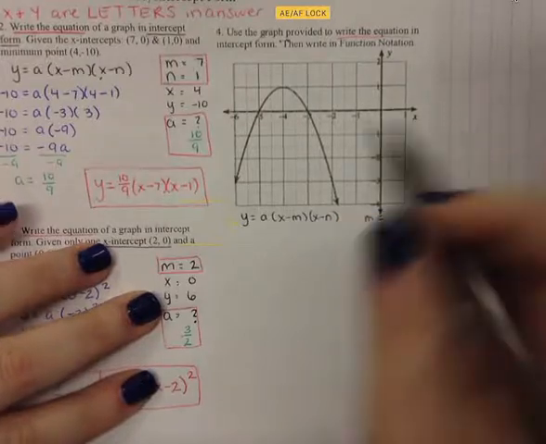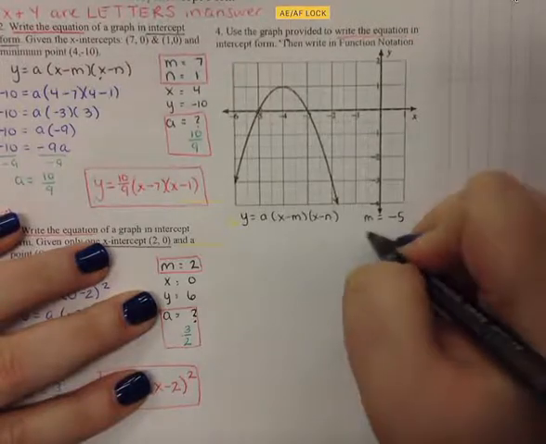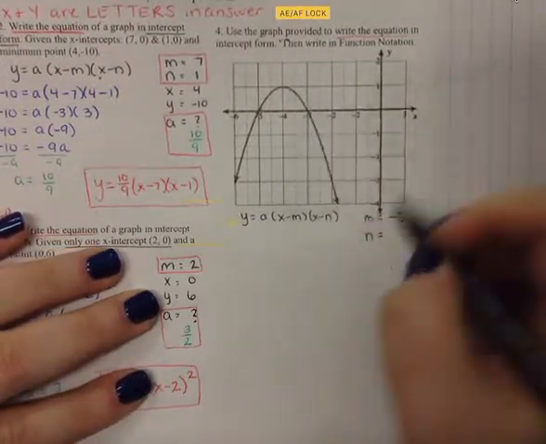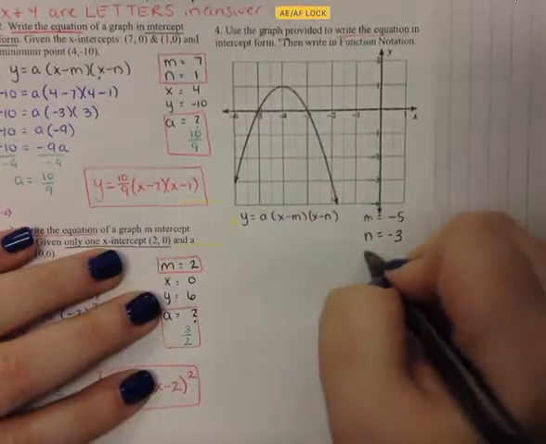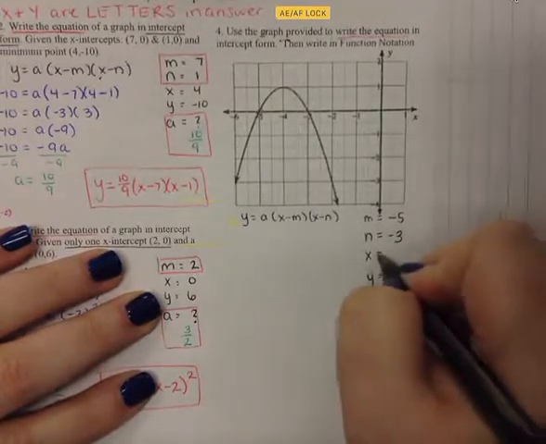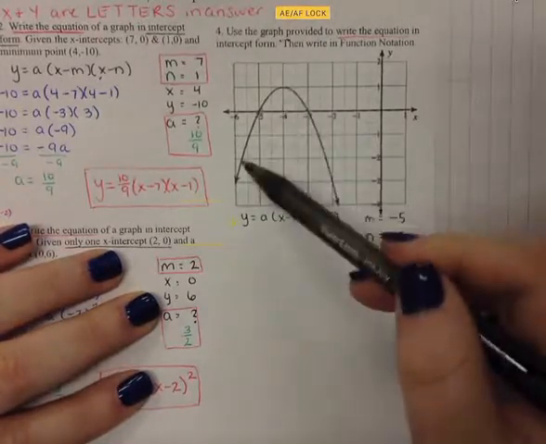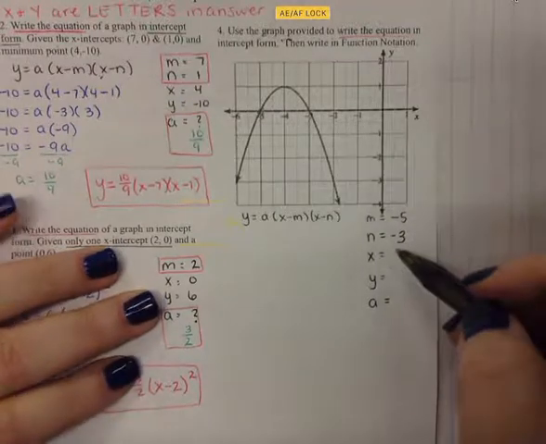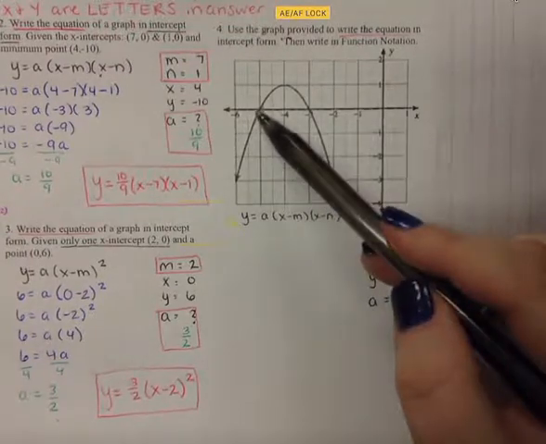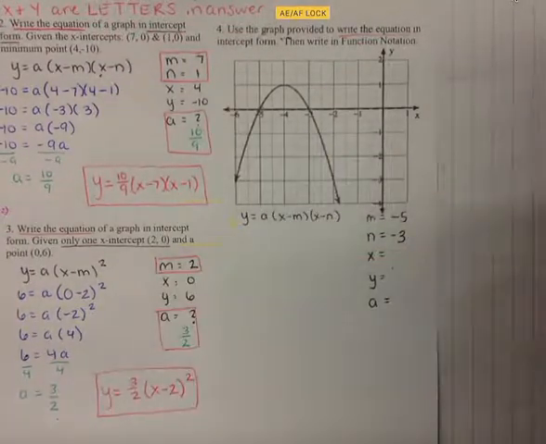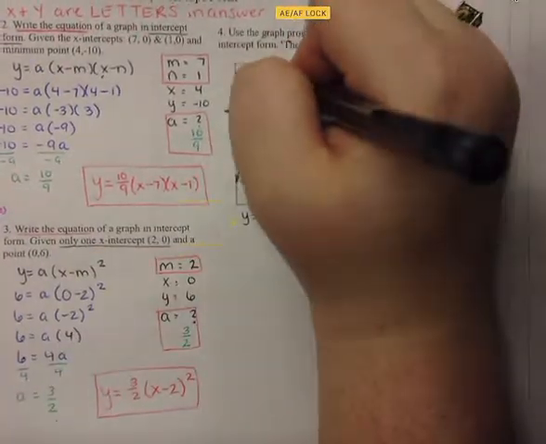M equals, one of our x-intercepts is at negative 5, 0, so negative 5. N, the other x-intercept is at negative 3. And then we need another coordinate, any coordinate, because we need to have an x and a y, so we can find our a. We do know that our a is going to be negative, so that's a good check to see if we're doing it right, because it's opening down. We just need a random coordinate. It can be the vertex, it can be a y-intercept, it can be any coordinate except for the x-intercepts. So it's perfectly fine to be able to use that vertex as long as it's a good, clean coordinate.